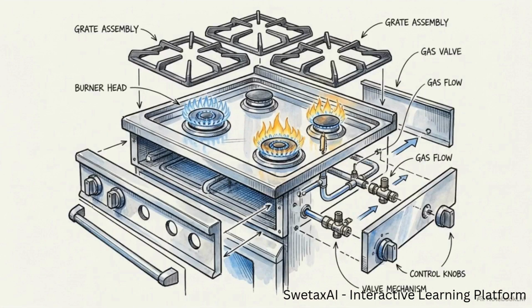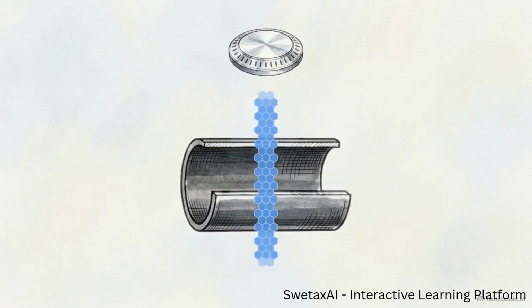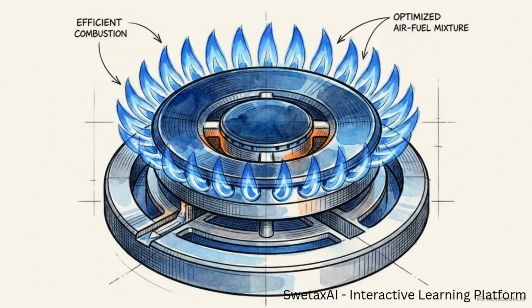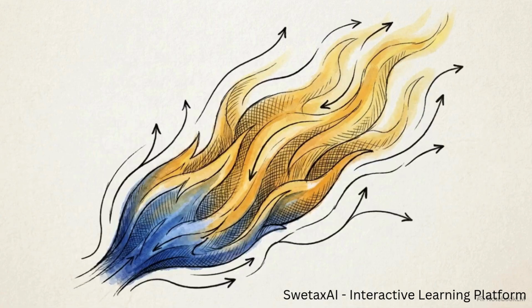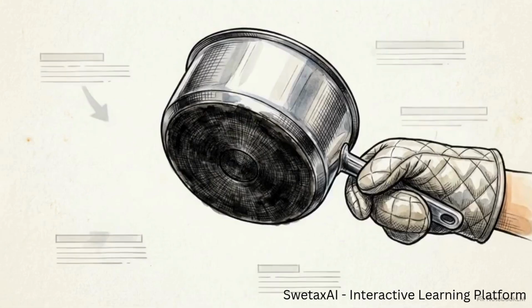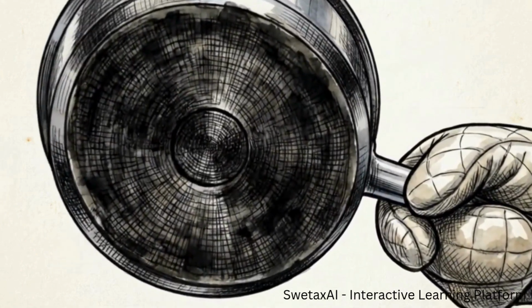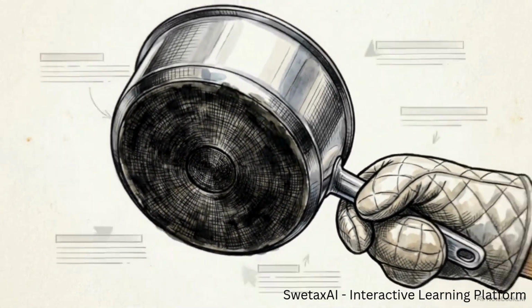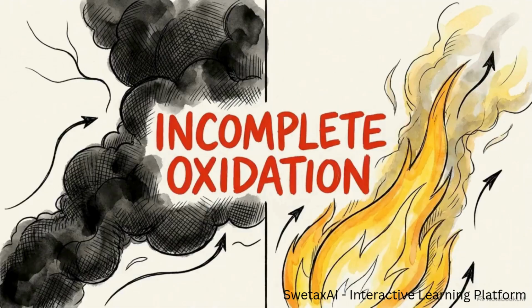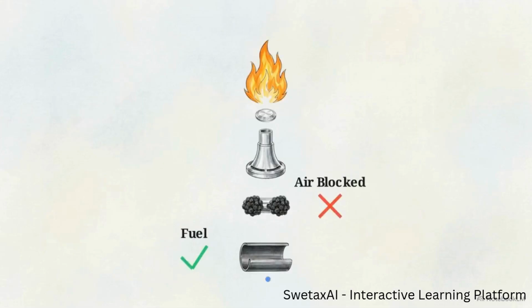These laboratory principles apply directly to the gas or kerosene stove in your kitchen. These appliances use saturated fuels designed to burn with maximum efficiency. A stove operating correctly displays a ring of crisp blue fire. If you see bright, flickering yellow tips instead, the system is failing to oxidize fuel completely. You can confirm this by checking your cooking vessels for the same black soot indicator we produced in the earlier experiment. When black pots and yellow tips indicate oxygen starvation, the issue lies with the air supply rather than the quality of the fuel itself.